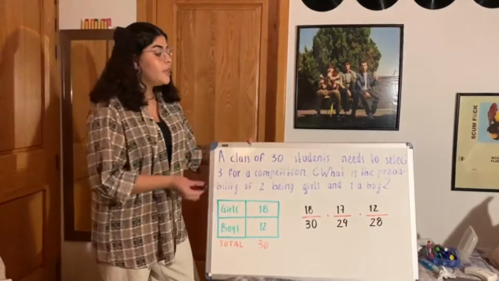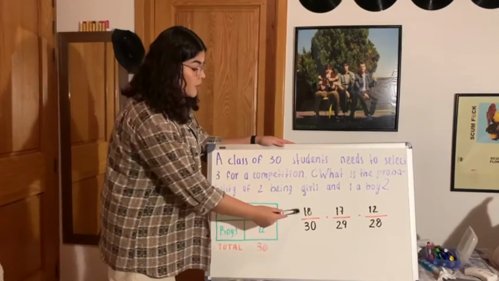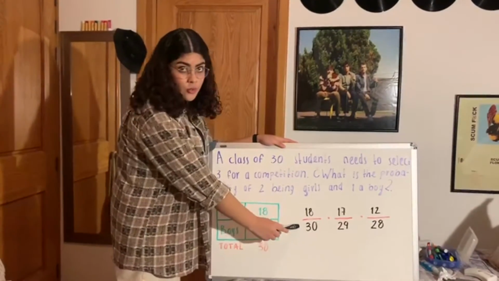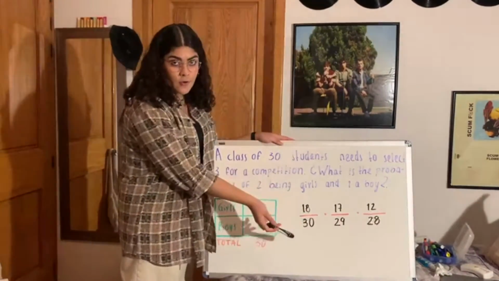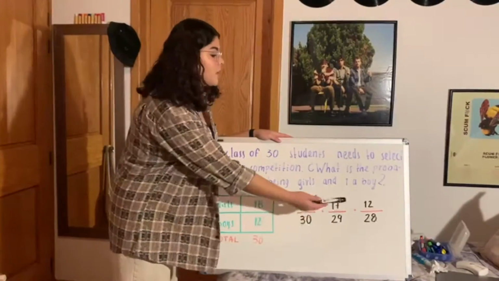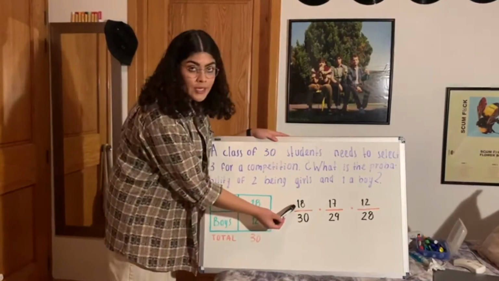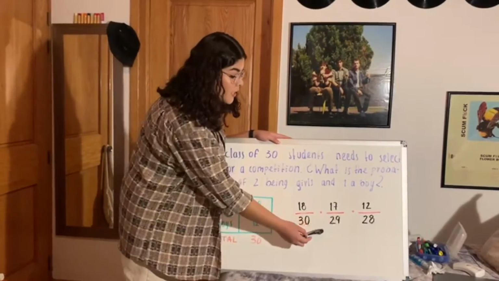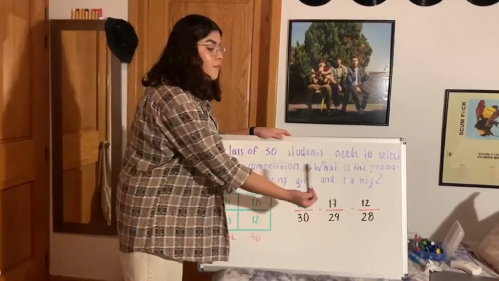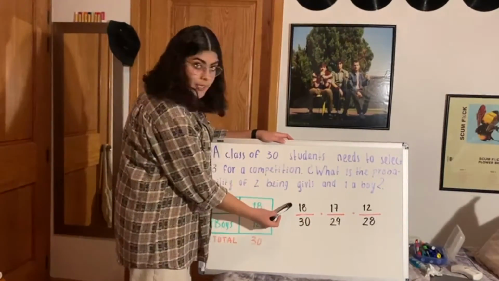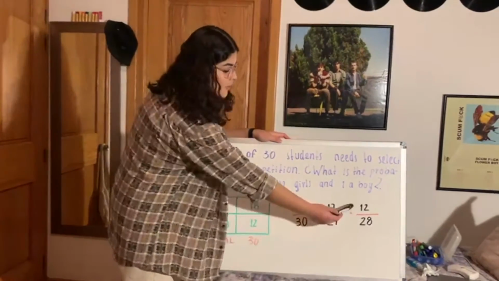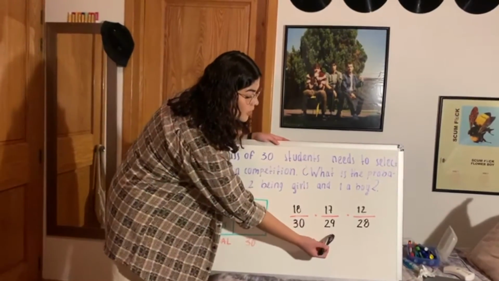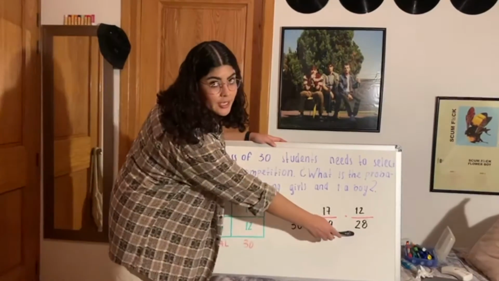To find the probability, first you have to put the number of girls, because you want 2 girls. You put the number of girls here, and then the total of the classroom. That's for the first girl. For the second one, you put 17 here, because you already have 1 here. And the same happens with the total. You put 29, because you already have 1. For the boys, you do the same as here. You put the total of boys here. And for the denominator, you subtract 1 because you already have 29 here, so you need 28.